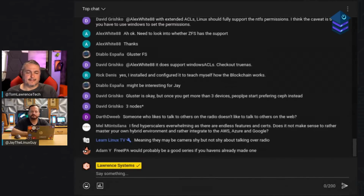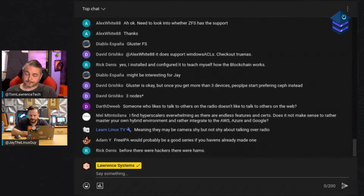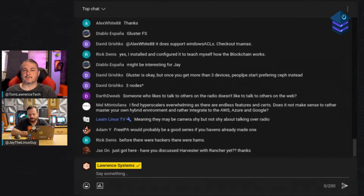Zen Armor is an option. I believe it's made by Sunny Valley Networks, if I'm not mistaken. Zen Armor is an option for pfSense to add some filtering. I've looked at it. I don't like modifying my pfSense by adding third-party packages into it until they've gone through some rigorous testing, and so I don't really have an interest in testing that. I think you can use it with OPNsense. So if you wanted to test out how well that plugin worked, I'm pretty sure they have an option for OPNsense. I don't know what you get for the free tier, but I think they have a free and paid tier of that.